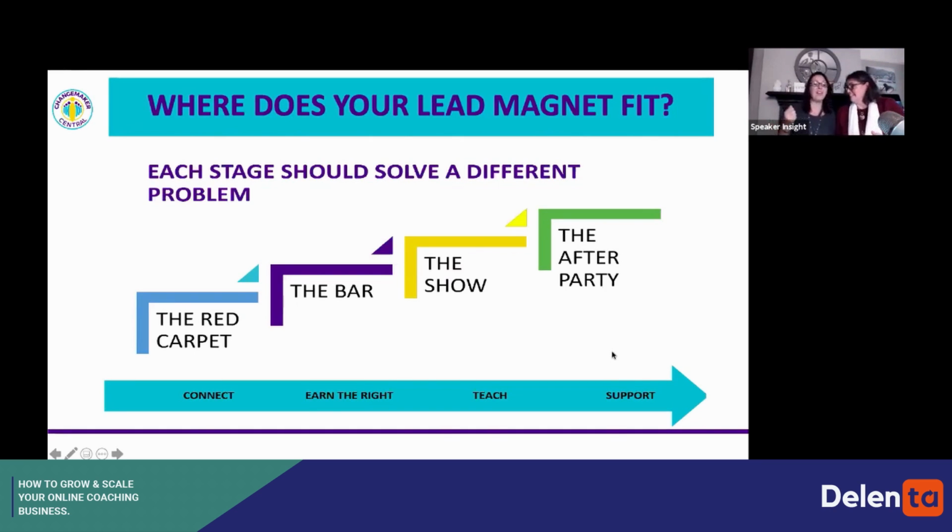And then when they've done that, they go, oh my God, that's so good, Jane, you need to hear it. They start sharing it out, and it goes viral via the paparazzi. Which is really good. So it's really important that you understand what the purpose of the lead magnet you've created is. Does it sit here at the red carpet going, come on in, I've got the solution to your problem? If you're stuck, come, because that's what's going on here.